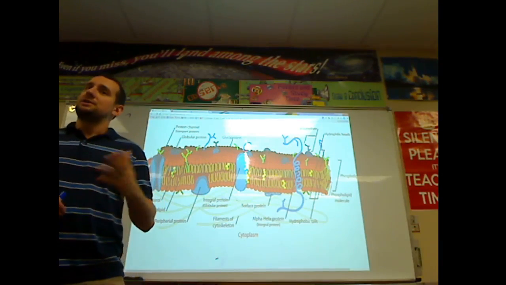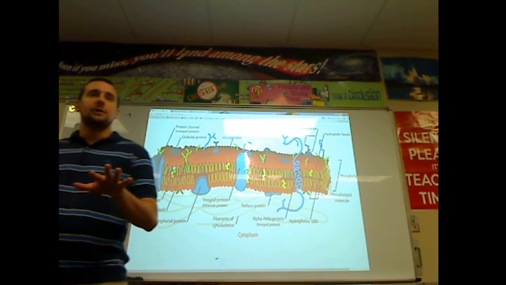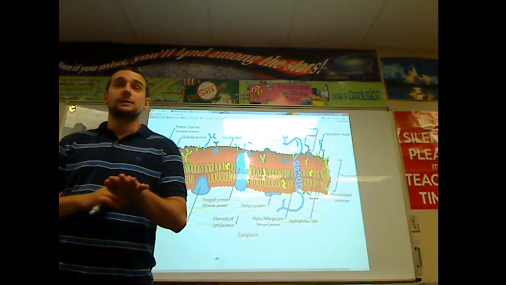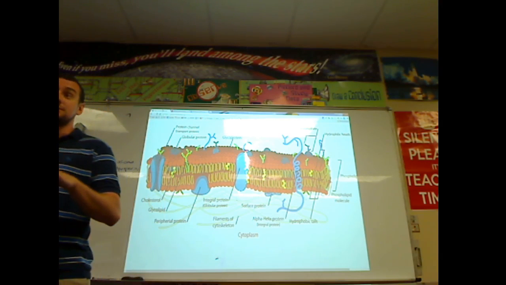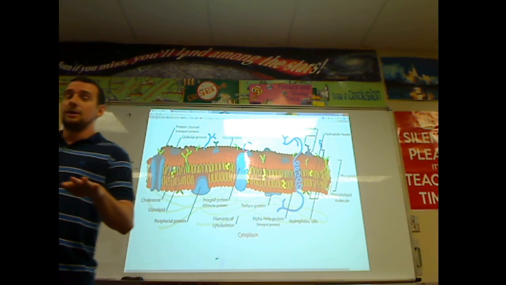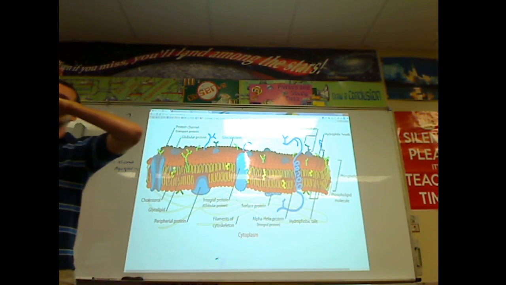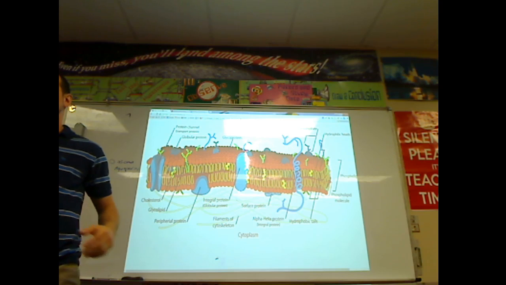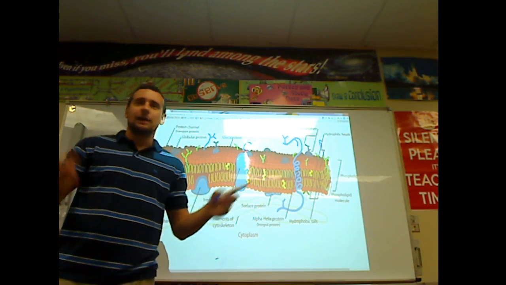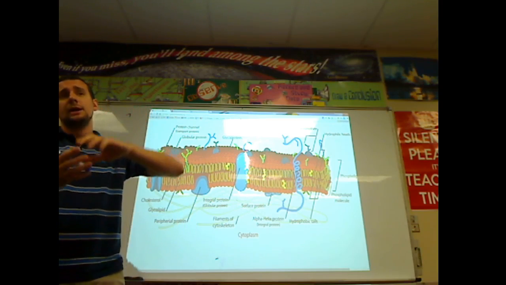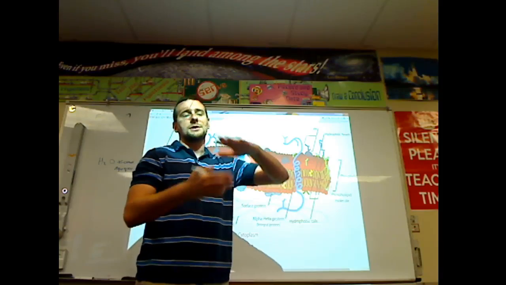Now, it is true that in bacteria, for example, the cell wall made of peptidoglycan provides an extra layer of protection that makes it harder for anybody trying to destroy the bacteria to destroy it. Some of our drugs actually don't work in some bacteria because of the cell walls that some bacteria have. Like gram-positive and gram-negative bacteria, the difference is how thick the cell wall layer is. For those of you in medicine, when we talk about bacteria, we'll talk about that. There's some medication that does not work on some bacteria because of their cell walls.